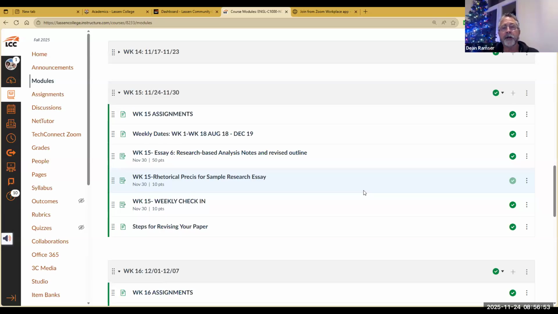So we have the notes and the revised outline. A student asked what the notes are, and the notes are your visible thoughts as you're drafting and revising the essay, and they're also your visible notes as you're revising and editing the outline. So the outline is the skeleton of the essay. Imagine it's like a roadmap. You plan a trip to a place that's hundreds or thousands of miles away, and you have your itinerary and you have things sort of scheduled.